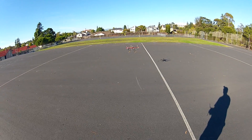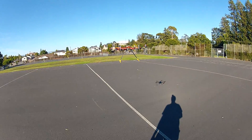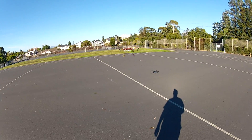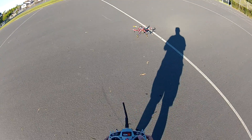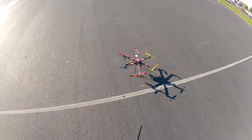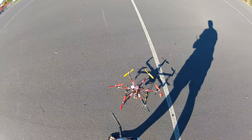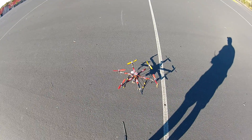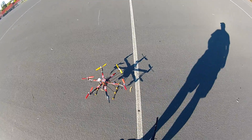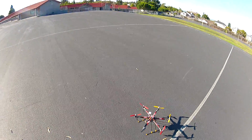I got red blinkies — I'll stop it myself. I'm not too worried about that toilet bowl effect. All I need to do is dial in the compass direction. There it goes — there's the auto-land. That's a 4,000 milliamp battery. Of course it drains a whole lot faster when you've got a transmitter, GoPro, or something else. I'm going to put a gimbal on this hopefully in the next couple of weeks. I might be doing some filming for a documentary, which would be cool. I want to put my Sony HX9V on it — it's ridiculously smooth and I actually like the video just as much as my 60D.